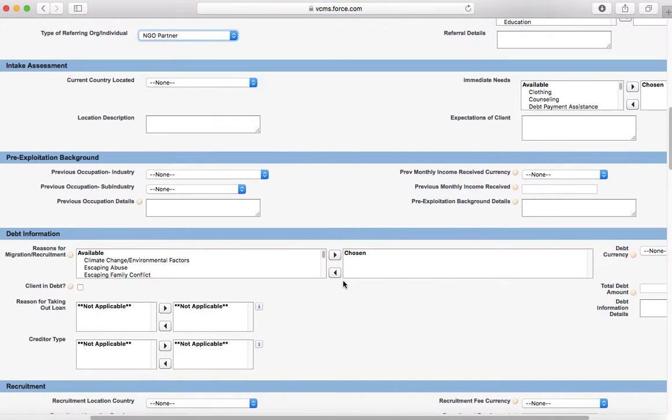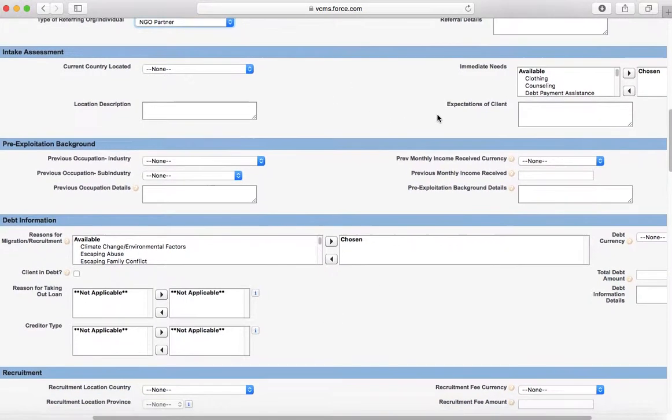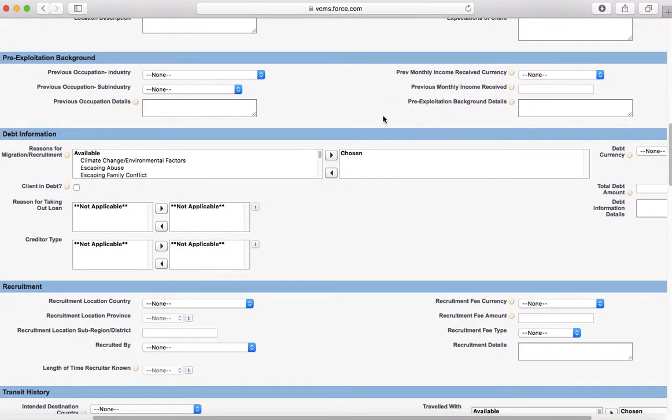And then from these sections, this may look different than your case forms. The case forms are customized according to each of Liberty Asia's NGO partners. So if you have a different section of this, don't worry about it. From here, I'm just walking through a chronological progression of sort of the narrative or the background of the victim's journey. So I'm providing a brief intake assessment here of what are their immediate needs or expectations, a little bit of background about their pre-exploitation situation. So what were they doing prior to either recruitment or their exploitative situation.